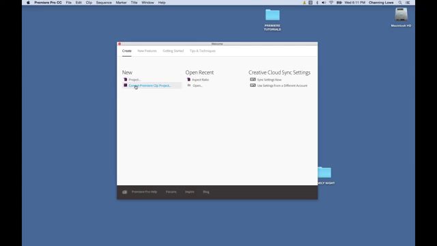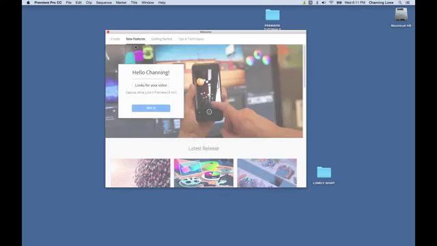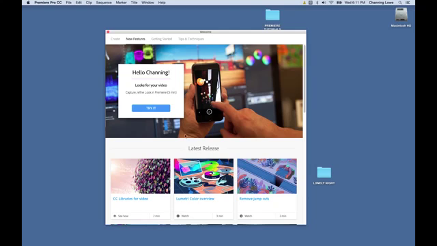Anyway, when we open this up, a couple of things you're going to see are all these different tabs up at the top. These are some new things that they've added here. This is very similar to their old settings. I'm going to go through that, but first I want to show these little new items here. If you're connected to the web and logged in to your Adobe account, it'll welcome you, and it'll have updates on this as they come out with new features.